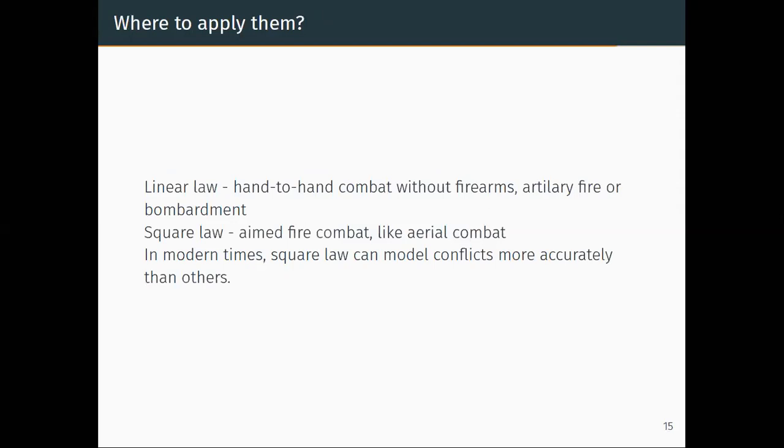So where are these models used? According to Lanchester, linear law is for the ancient battles, hand-to-hand combat, where two soldiers with swords are fighting each other, one swordsman fighting another swordsman at a time, or, as I have said, artillery fire or bombardments. In artillery fire there is one artillery on the blue side and one artillery on the red side, and they fight each other until one artillery goes down. When one artillery goes down, it goes to the next one, like this.